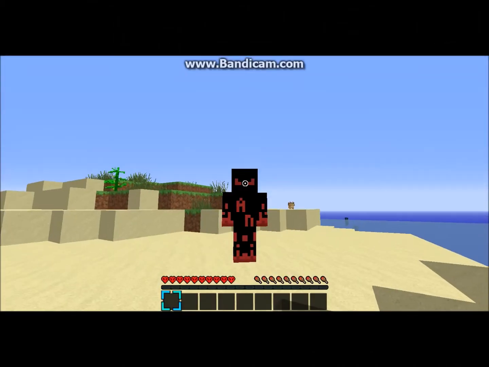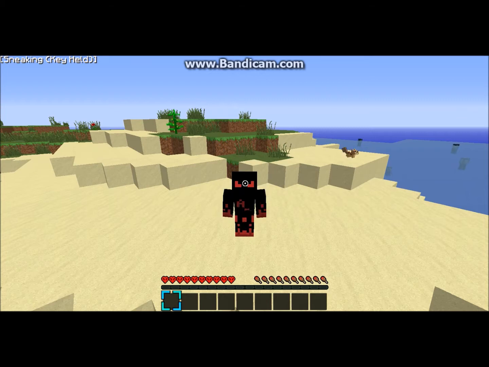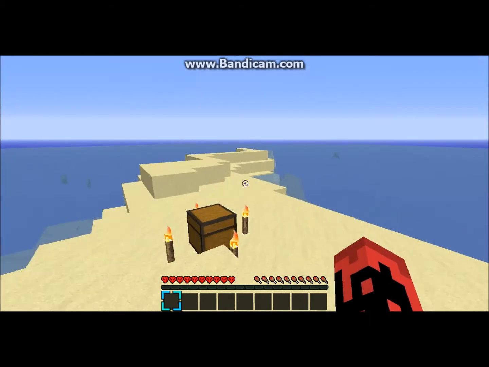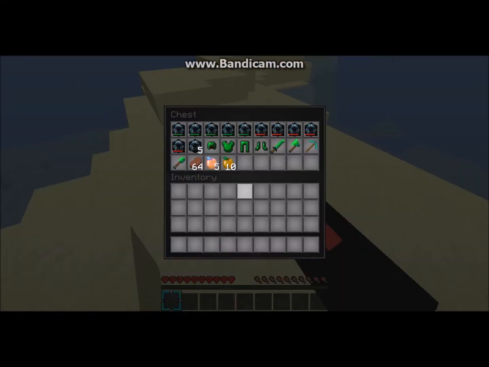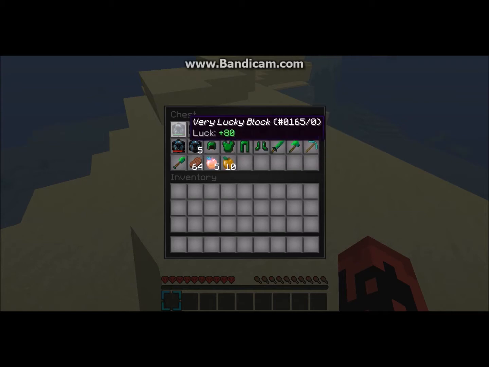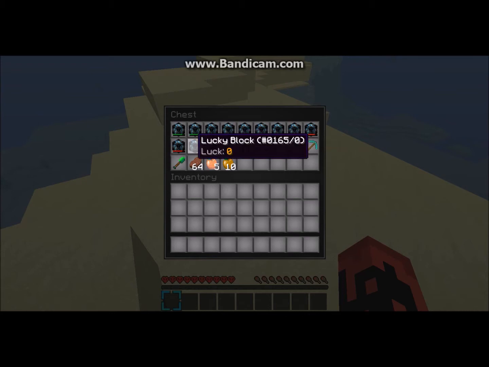Yo, what is up, everybody? I'm the one and only Anti-Nexus here, and welcome to the very first episode of a possible series known as Orespawn Hardcore Survival. Now, as you can see, we have begun in hardcore mode, and today, here's what we're gonna start with. We're gonna start with some simple emerald gear and a diamond pickaxe, 5 god apples, 10 golden apples, 5 very lucky blocks, 5 very unlucky blocks, and 5 normal lucky blocks.